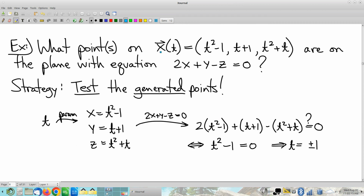So here's a parametric curve. That's a weird parametric curve. It's not immediately clear what that is, right? But I've got some sort of a parametric curve, and I'd like to know which points on that parametric curve are also on this plane. We haven't actually seen that this is a plane yet, but we will very soon. That this turns out to be the equation for a plane. So how would I find the point on the parametric curve that is also on the plane? How would I find the intersection?